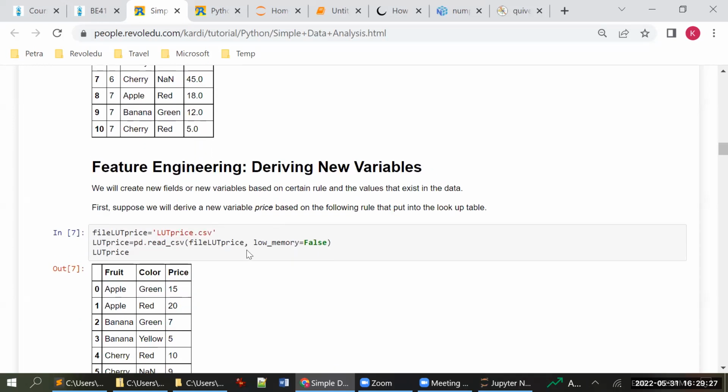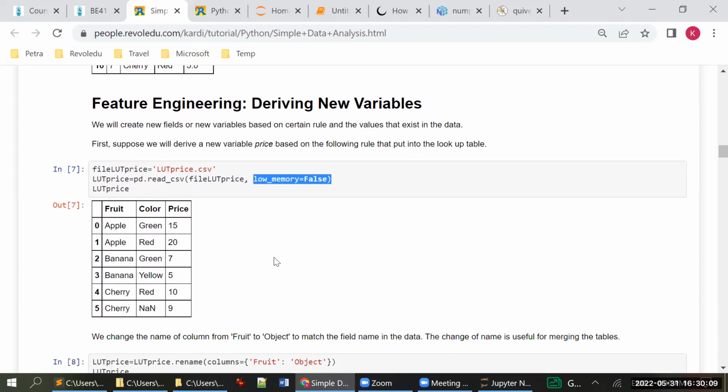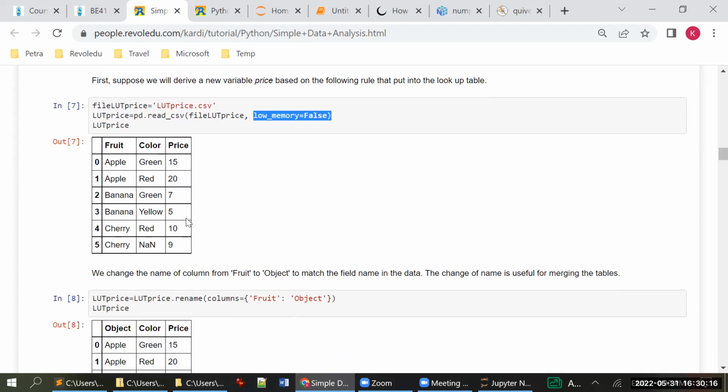If your data is very big, with Pandas, look, I use other software, for example MATLAB. I have millions of data, and to open the file only, if you use MATLAB, it is probably around 6 hours, because it's very big. But I use Pandas, 2 seconds. The difference between 6 hours and 2 seconds, so you can see the power of Python. How to do that is this one. This is very important: low memory, fast. You can read the CSV file, even very big, you can use it for big data.